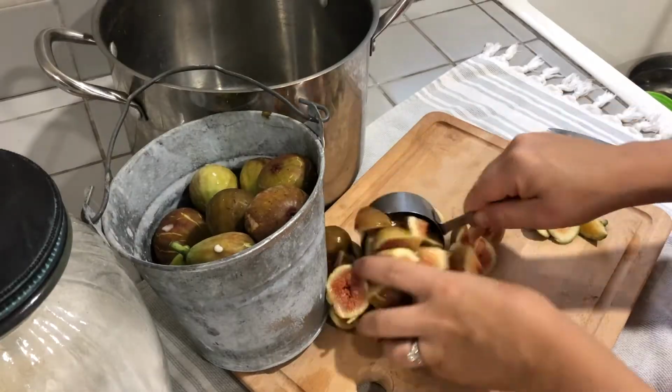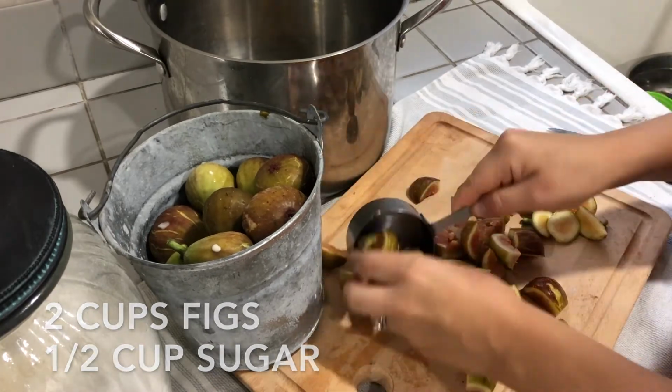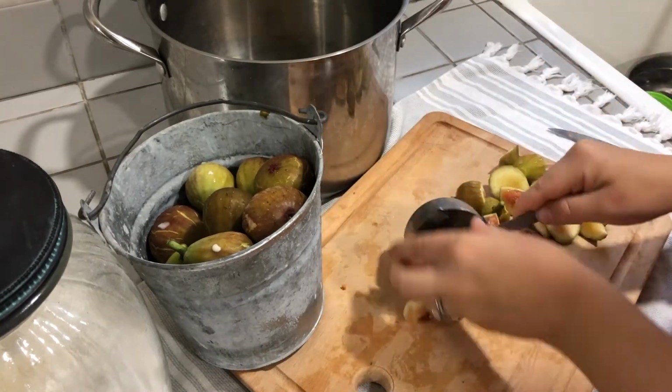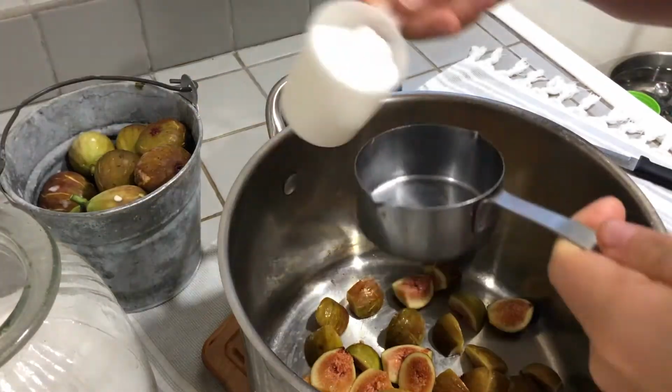Her recipe called for 2 parts figs to 1 part sugar. If you're not a math person, you can simplify that to 2 cups of figs to 1 cup of sugar. I have cut back the sugar a little bit because I believe that any fruit is naturally sweetened, so we don't need a ton of extra sugar added. For this recipe, I have cut it back to 2 parts figs to a 1/2 part sugar, which equates to 2 cups of figs to a 1/2 cup of sugar. Last night when I cut them, I layered a layer of figs, a layer of sugar, a layer of figs, a layer of sugar, and so on until I used up all the figs.